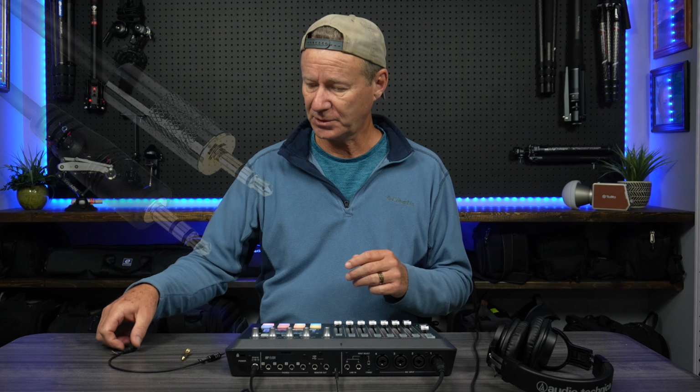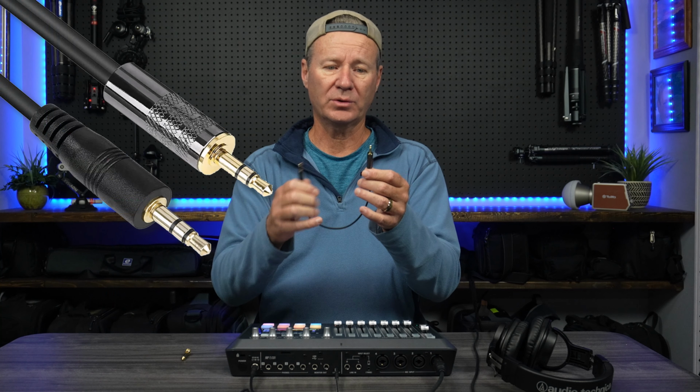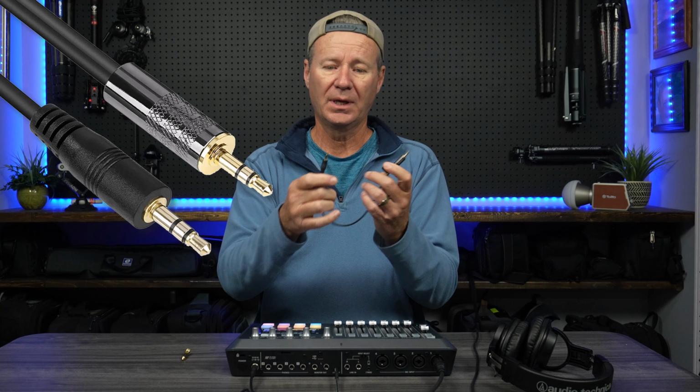Okay, so before I close out this video, I wanted to share a little pro tip with you to make sure you don't have any problems or issues with buzzing or humming noises. And the pro tip is simply this. This, my friends, is an attenuator cable. Now, you notice it's different on the line end port and the port that's going to your camera, okay?